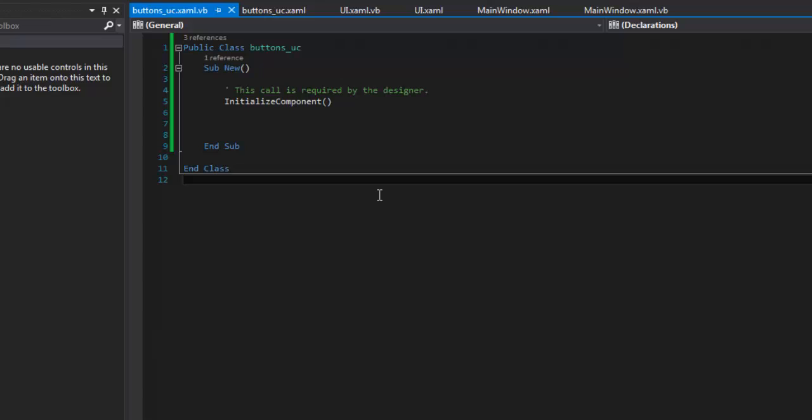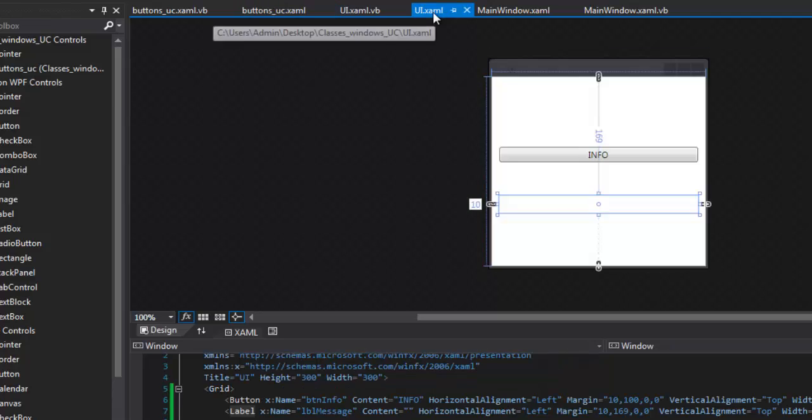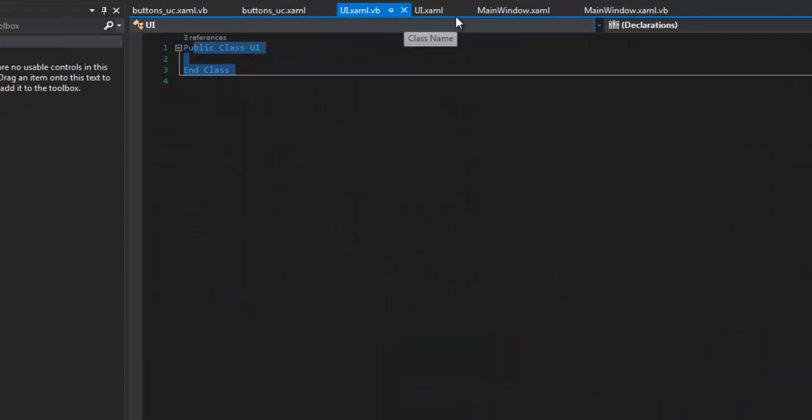Now we could use the fact that all of these things here have the constructor, meaning we can make it to where in order to run our window, it requires some information.